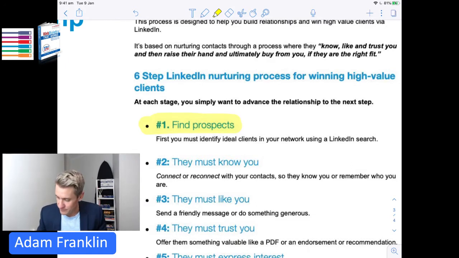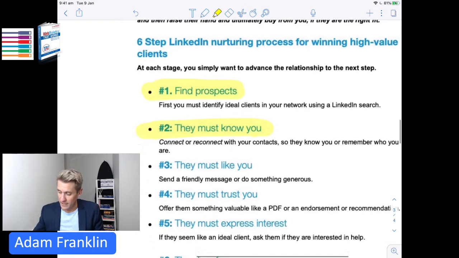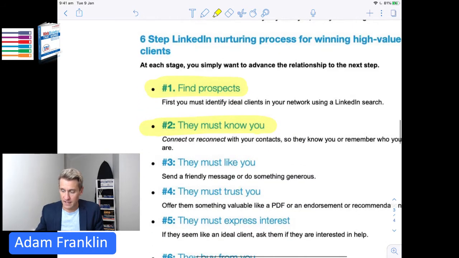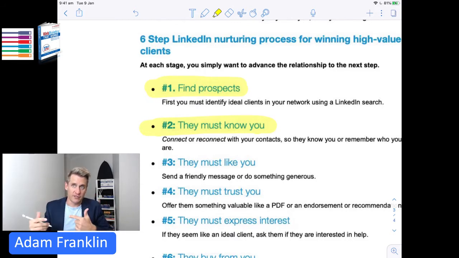Step number 2, we're going through a process here where we're helping them get to know, like, and trust you. What we need to do here is connect or reconnect with these people. If they're a first degree contact, as in they are in your network already, we need to reconnect with them. Send them a message to reactivate a conversation.